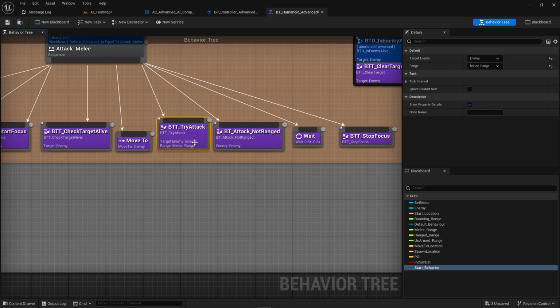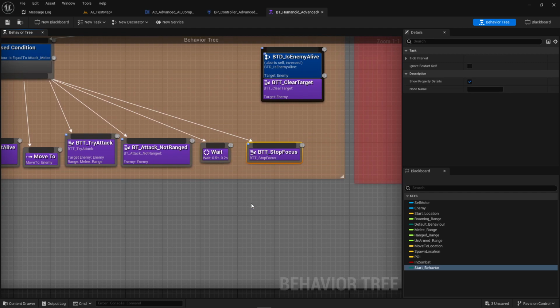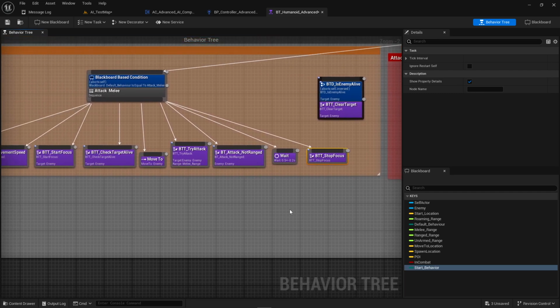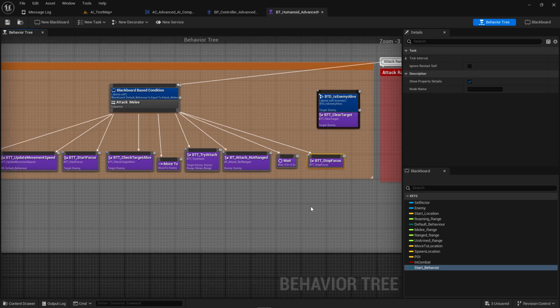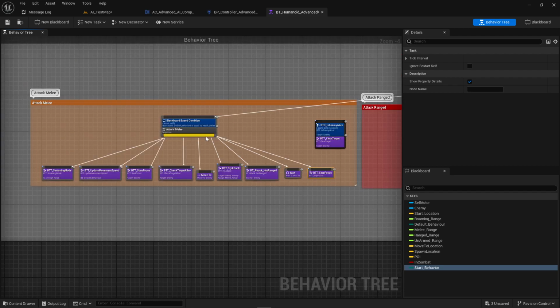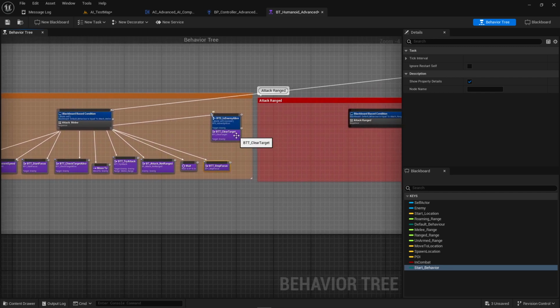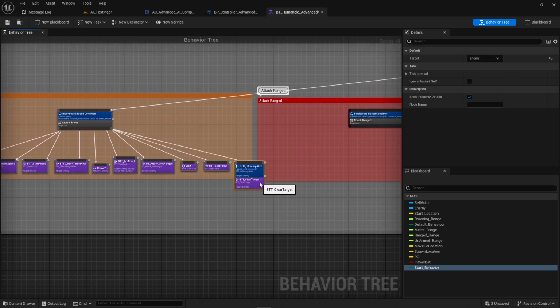Then in this case it's the melee range. So for this we need to have the melee range. And then he does the attack. He waits until the montage is done. We wait a little bit. We clear the focus point. And then, if he's not dead, we are going to continue the attack loop. Okay, that is good. For now, we are going to try to connect this back. And let's see what he does.